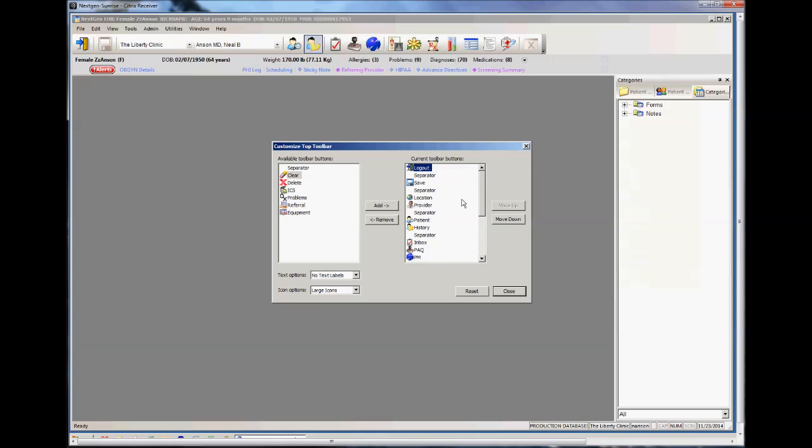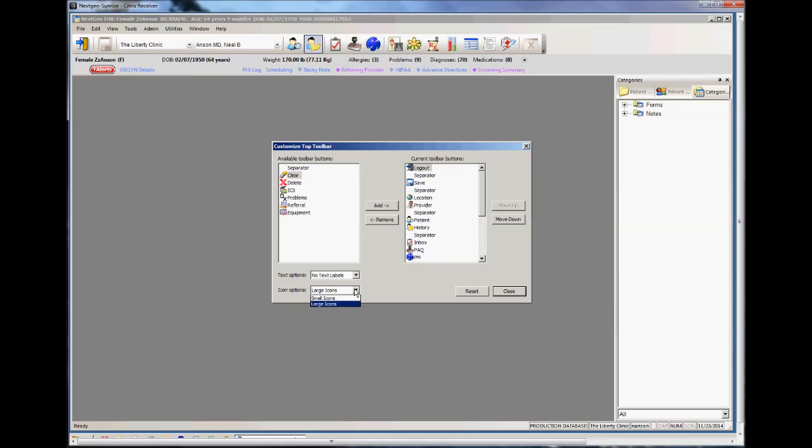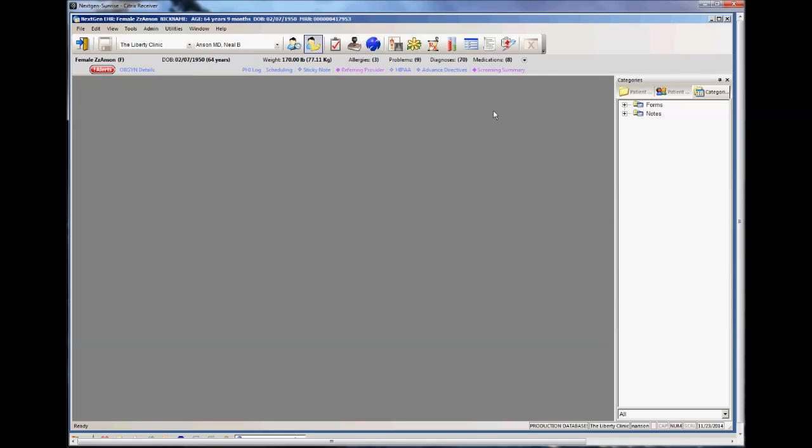If you'd like to customize the size of your icons, you can go here, and I'll show you that again. So you'll click the down arrow, Add or Remove Buttons, Customize, and you'll be able to change large or small icons, whatever your preference would be. In addition, you can insert separators between these. That'll be these lines like this between your buttons, and then you can move your buttons up or down in whatever order you prefer. And it's only for you. It's not for anybody else in the enterprise.